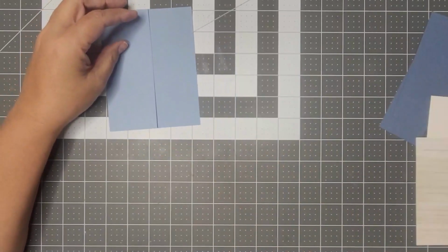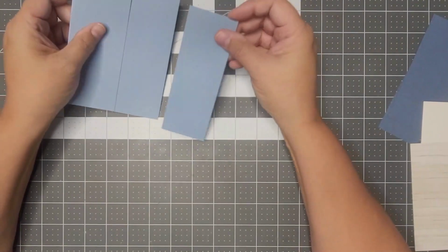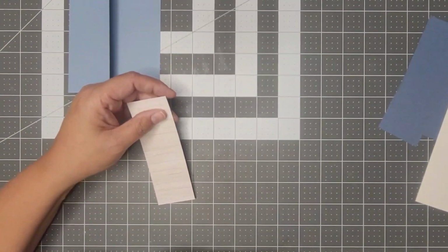Okay, so the technique is called the twisted ribbon. It's not anything I invented. It's all over the internet, but this is my first time making these cards.